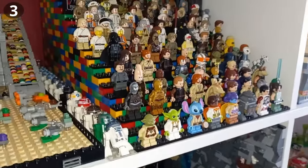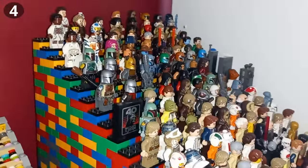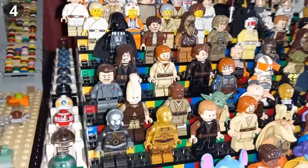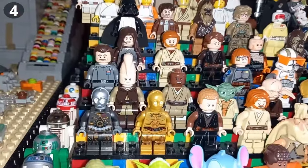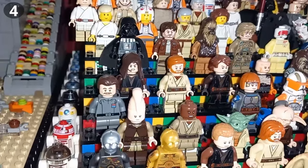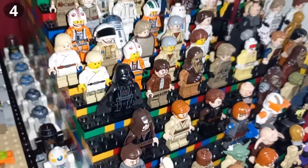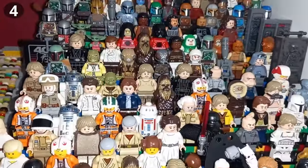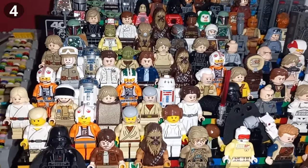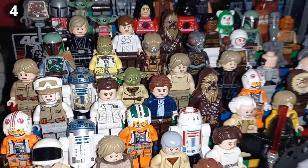Next is the Star Wars minifigure staircase. You can see a bunch of minifigures here — all I've done is alternated which side they're on. Ki-Adi-Mundi is offset from the two C-3POs, Yalaran offset from him, Anakin offset, and so on. It creates a nice column of minifigures, and you can still see the torsos and upper legs of the figures behind — as long as they don't have short legs like Yoda.